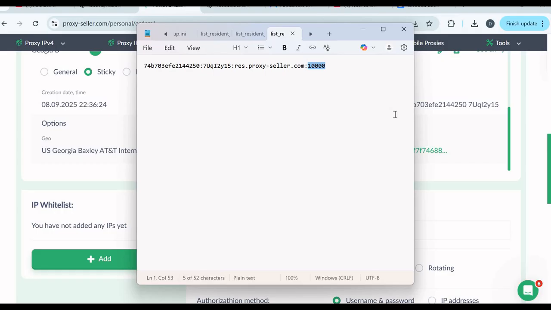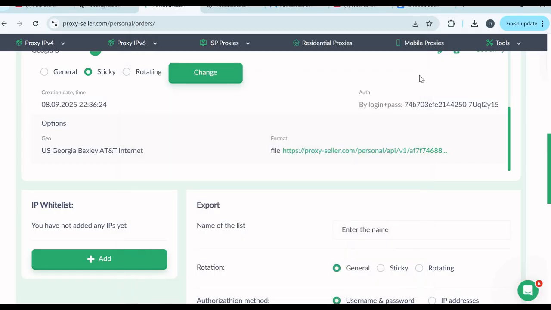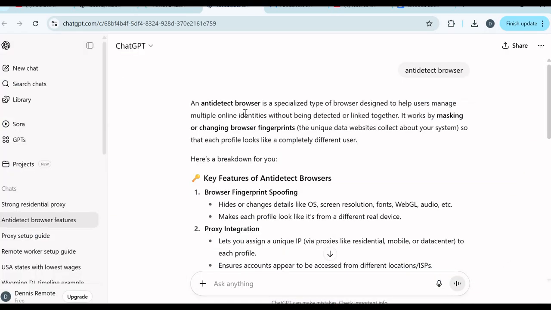So now that we have our proxy, how do we set it up and start using it? Now for that we need something we call an Antidetect browser. An Antidetect browser is what will protect your account from being flagged as someone who is using a proxy. You see, some of these accounts that we are applying on usually prohibit the use of proxies, and when they detect your account is using a proxy, they will suspend your account.